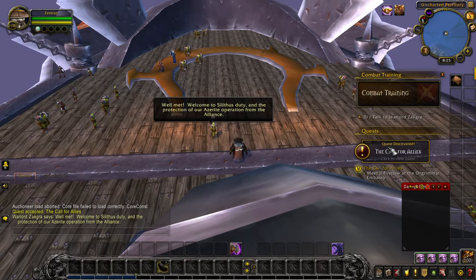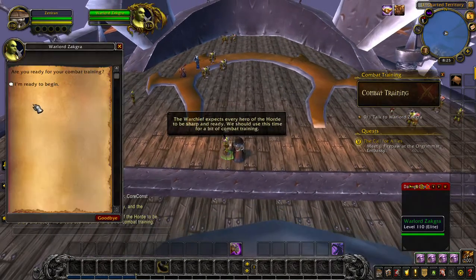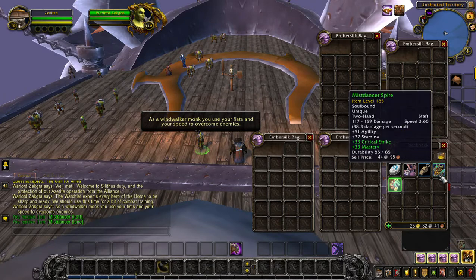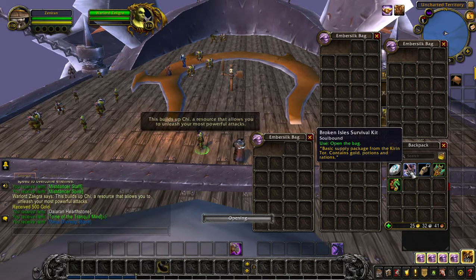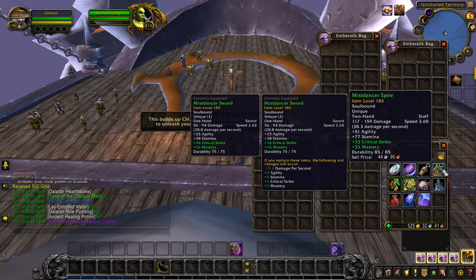Welcome to Silithus Duty and the protection of our Azerite operation from the Alliance. The War Chief expects every hero of the Horde to be sharp and ready. As a Windwalker monk, you use your fists and your speed to overcome enemies. This builds up chi, a resource that allows you to unleash your most powerful attacks.